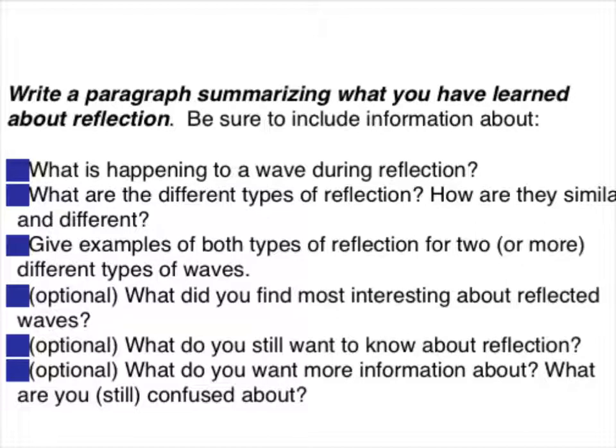Your follow-up to this lesson is I need you to write me a paragraph summarizing what you've learned about reflection. In this paragraph, I want you to make sure that you tell me what's happening during reflection, what the different types of reflection are, and how they are similar and how they are different, so that's where you're comparing and contrasting the two types of reflection. And then give me examples of both types of reflection for two or more types of waves.